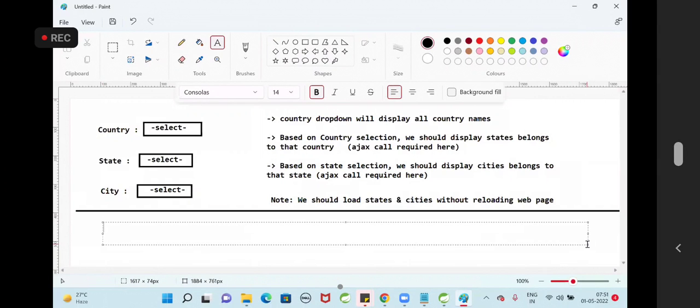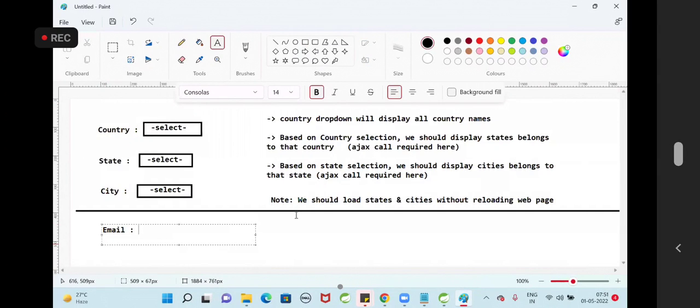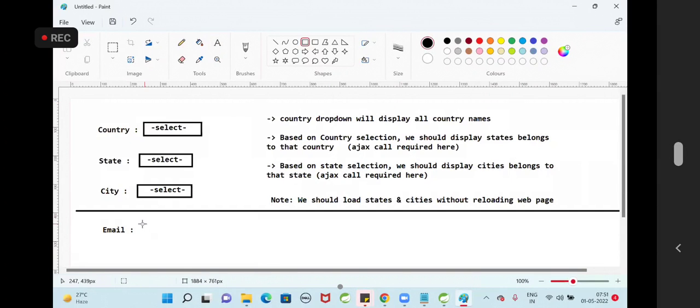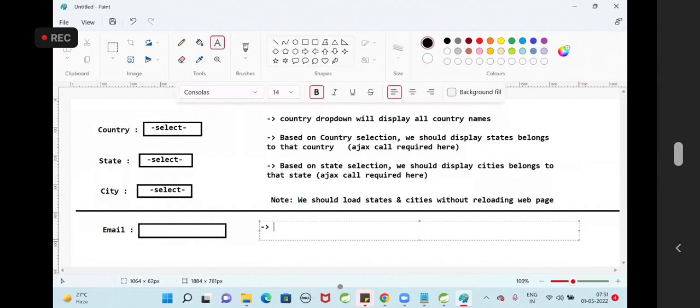Another scenario, in Gmail, unique email functionality. In the registration form, when the user enters an email ID, we check whether that email ID is unique or not in our application immediately.